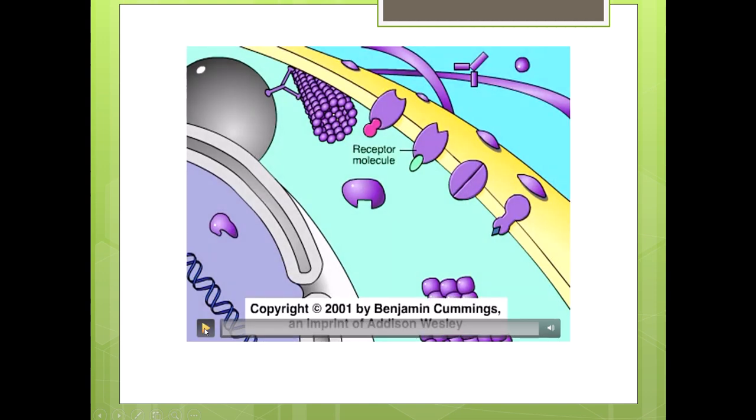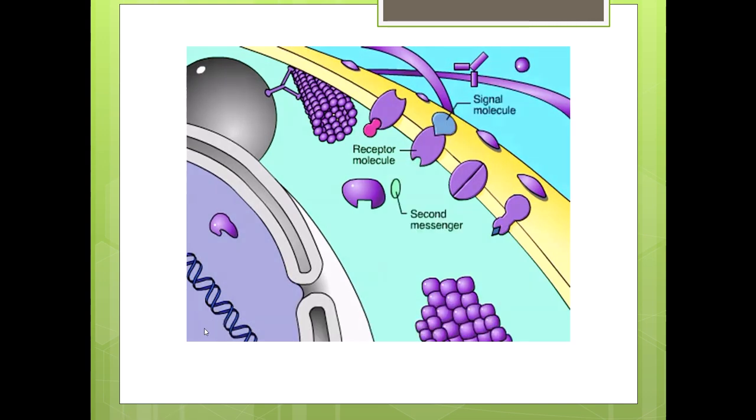Here we have a receptor protein in the plasma membrane. Receptor molecules bind to signal molecules and can then emit second messengers which trigger changes inside a cell. Receptors are thus important links in the system of communication among cells. Some signal molecules, such as hormones, are also proteins.